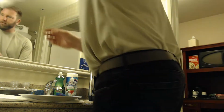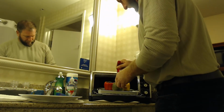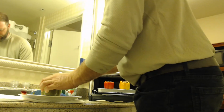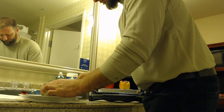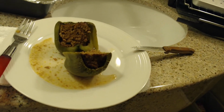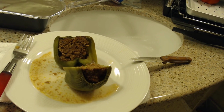What I'm going to do is pull out one of these bell peppers. And I'm going to cut it in half to ensure that the hamburger is thoroughly cooked. Then I'm going to show this to you. Try not to move the camera too quickly. And there you have it. That's a perfectly cooked stuffed bell pepper.